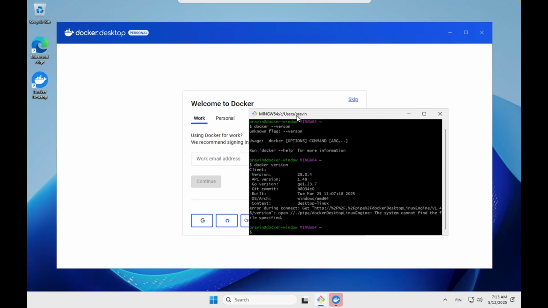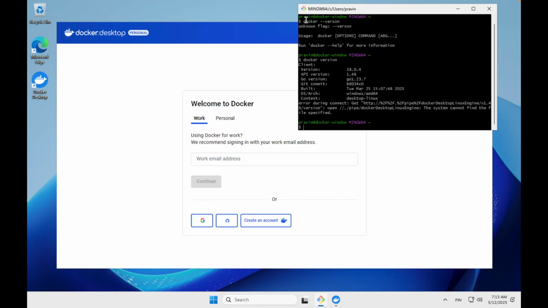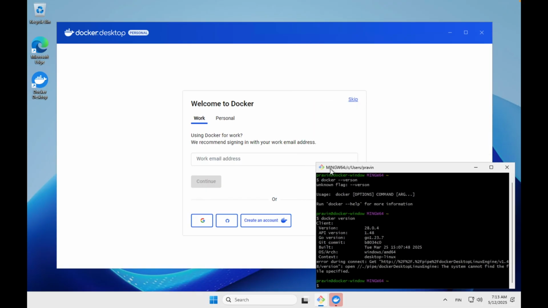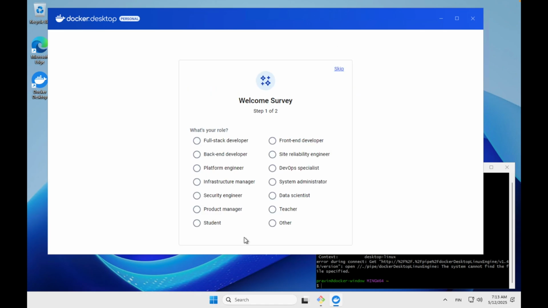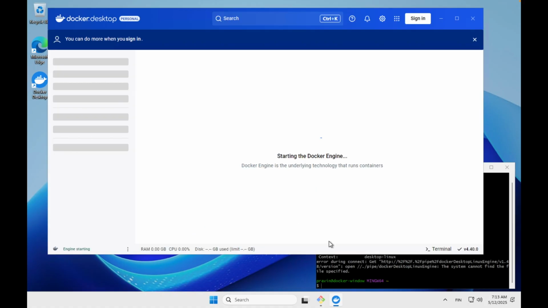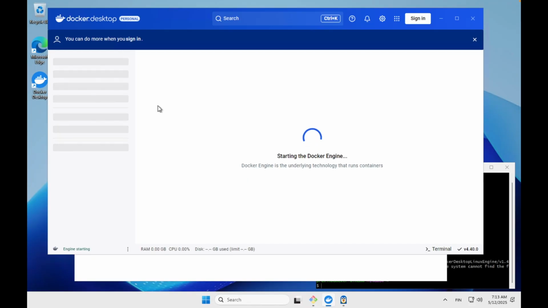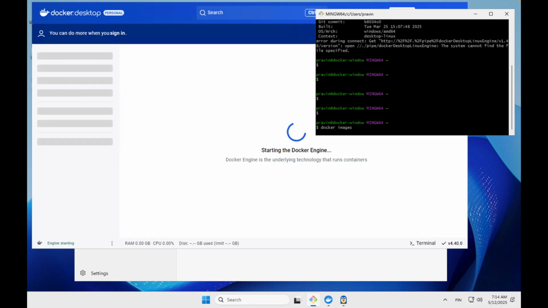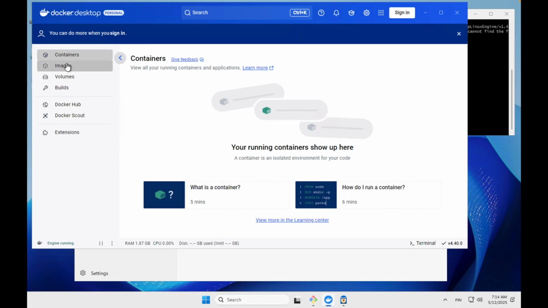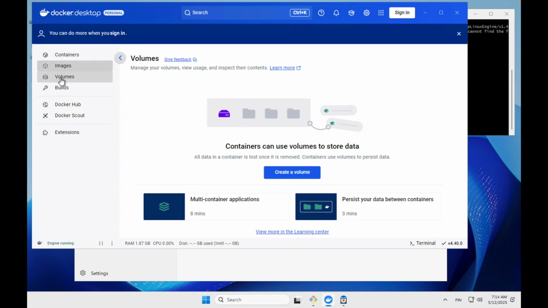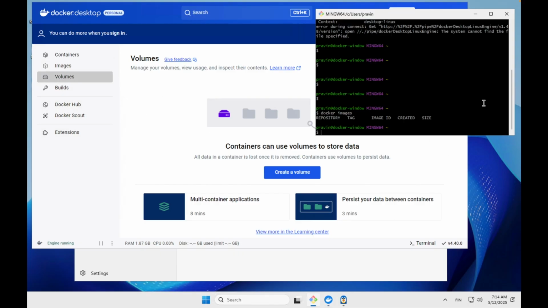Of course you can go ahead and create the account, and this account is needed for you. I'm not going to do that, it's a very simple step. Let me skip this, and you can select who you are. Continue. Now here you will see your Docker containers, Docker images, everything. This is pulling all the details. Actually it's starting the Docker engine now, so let's wait for a couple of minutes. Docker is started. Here we see we don't have any containers, images, or volumes. All details are here.